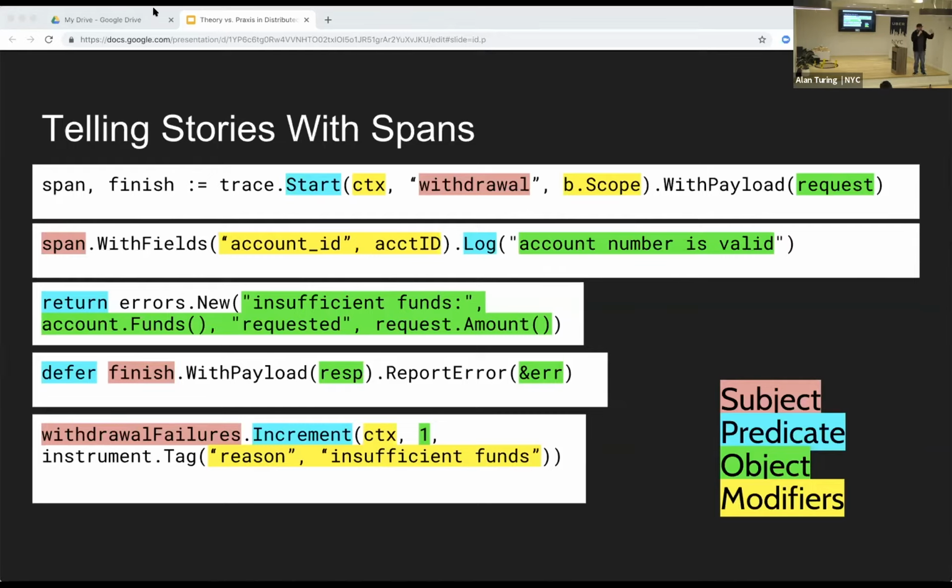Here's another example where my span is the subject. I'm adding fields, I'm logging stuff to it. None of these are going to answer that initial question of how a span knows what's important, because the only person that can tell you what's important is the person at the end of the line looking at the analysis. So what you have to do is make spans that tell very rich stories, spans that can build up sentences that are going to have meaning to someone at the other end of the pipeline.